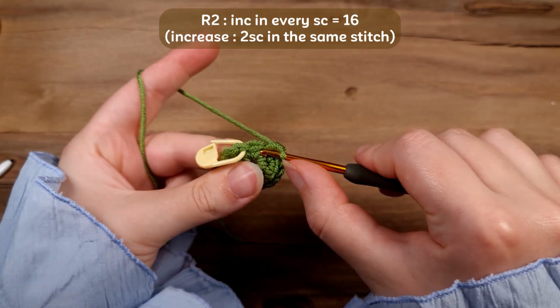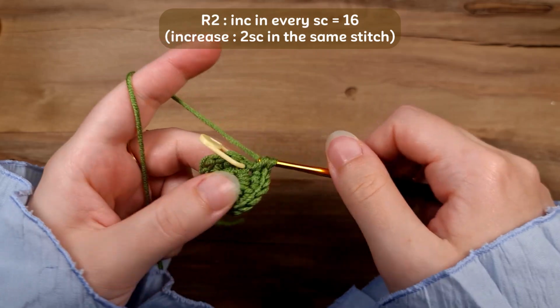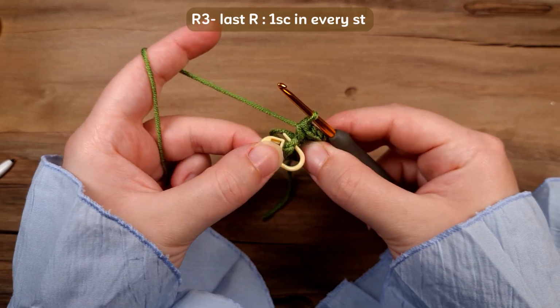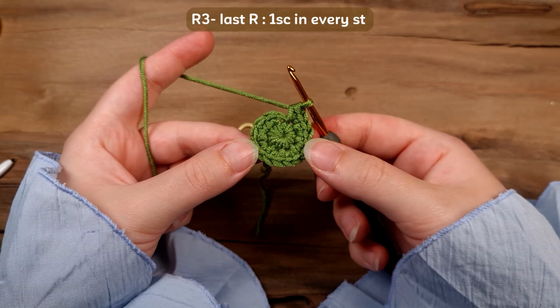So I'm almost finished. I have 1 last stitch left. So I'm going to increase here, and now that I've reached the one I marked, I'm going to remove the marker and start on the 3rd round.